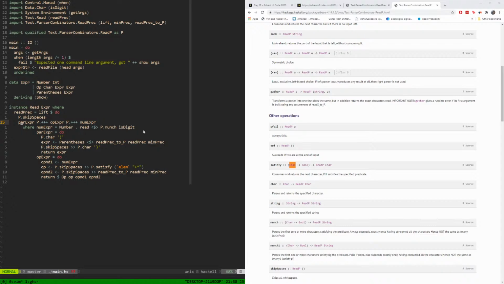So operator expressions. But operators also have the first operand are the parentheses. Okay, to read the expression.